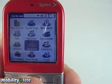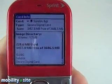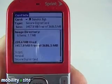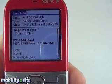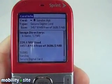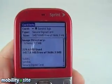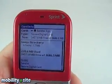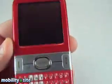If we go here to card info, you'll see that I have a SanDisk 8 GB micro SD card in there, but it's only reading right at 4 gig of it. The manual does say that it supports only up to 4 gigs, so we're not losing out. Don't waste your money and buy the 8 gig when all you can see is 4. So anyway, let's take a look at it here.